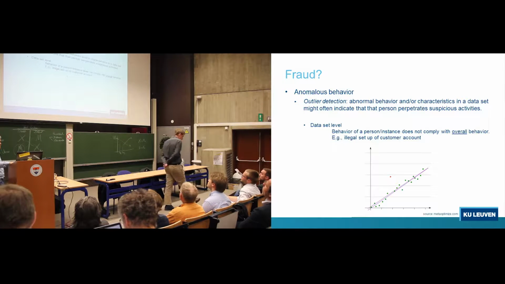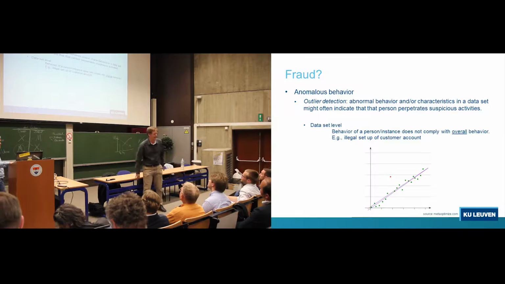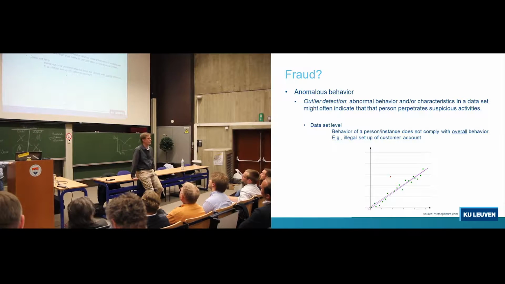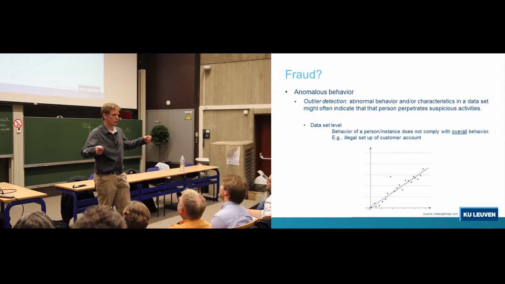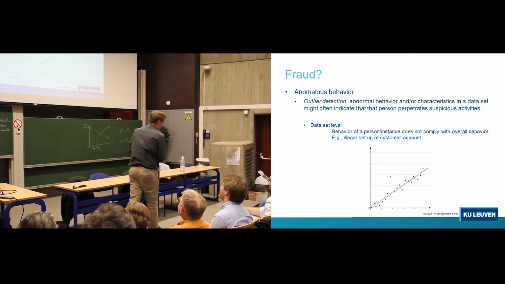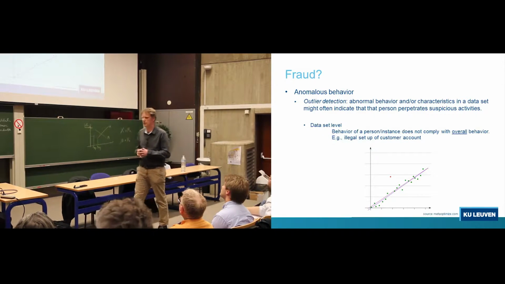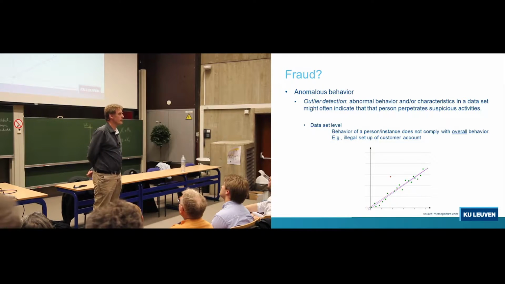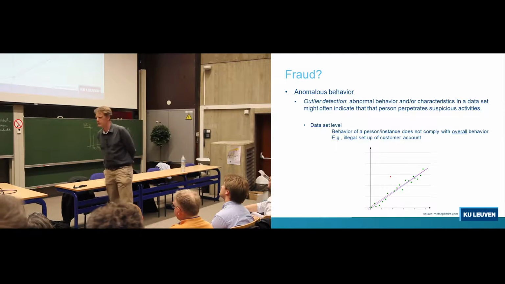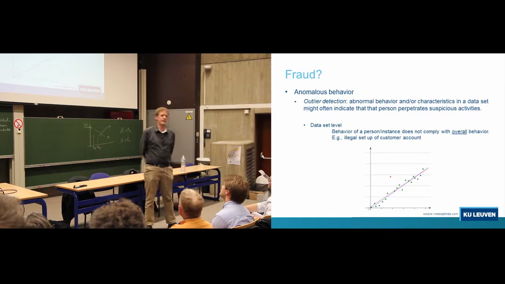Now, what do you want to do when you want to figure out fraud? Well, the first thing you want to do is find anomalous behavior that deviates from a trend. If you want to detect behavior that deviates from a trend, the first thing you need to define is the trend, right? And the way you define the trend can be done in various ways. You can do that at the data set level. You can see a data set there. It has a couple of legitimate customers, legitimate claims, legitimate transactions, indicated with the green dots, but has one that deviates from the overall trend, from the overall pattern in the data.